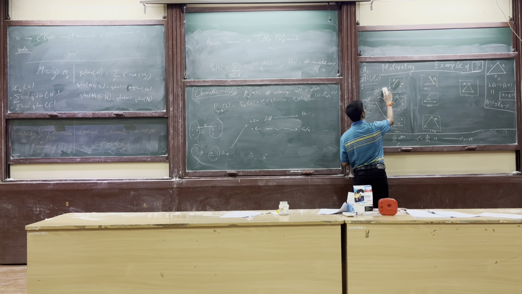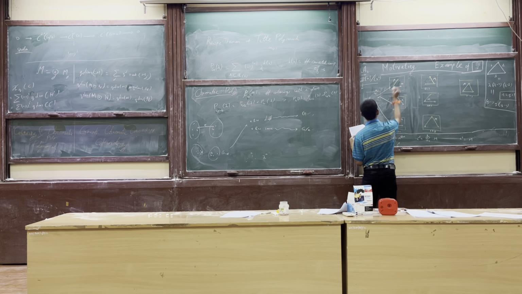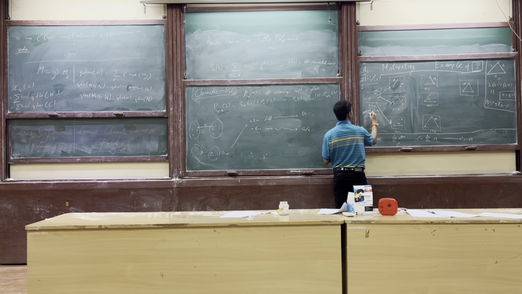I'm rubbing out the 1 plus 2 for the time being. It's not necessary anymore. So this is a copy of m tensor m. And what is this? This is 1, 2 and 3, and this is m tensor m. Let me call these vertices A, B and C. This is corresponding to A, this is to B and this is to C. And AB is one component, and this is C. So the map should be the multiplication map here, tensor the identity map here.